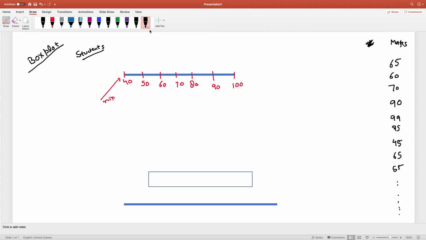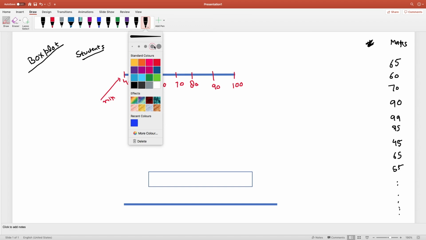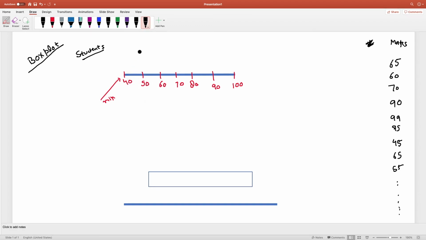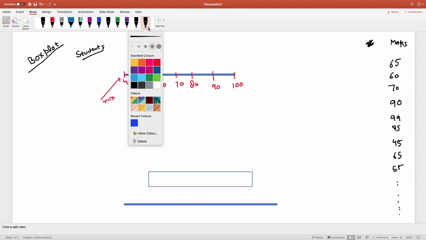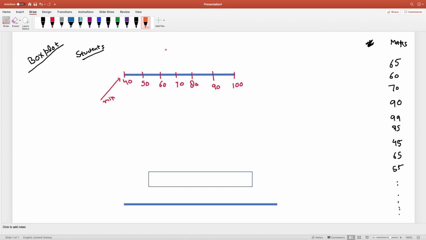Now just think over here, that if I wanted to pick up some points, maybe I'll pick a different color so that you can have a look. We can say that some people got marks over here, some people got marks over here, some over here. Most of the people got marks over here. Most of the students are getting marks here, and there are various people who got marks over here, but very few people got some marks nearby, and there's one guy who got this kind of marks.